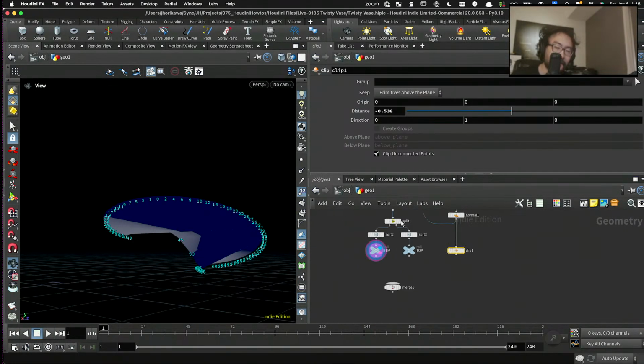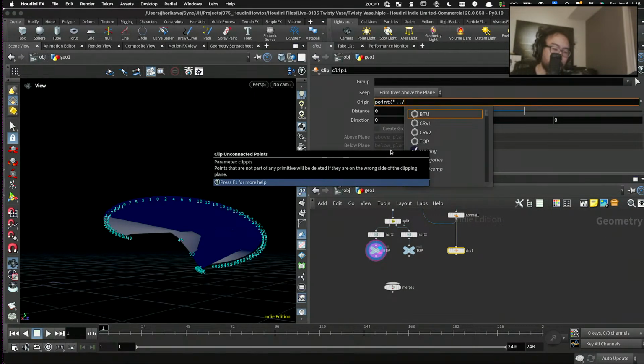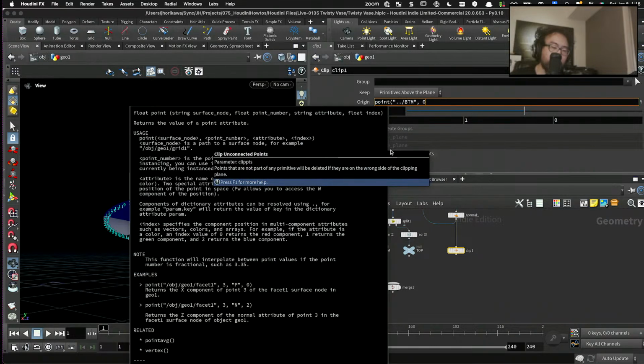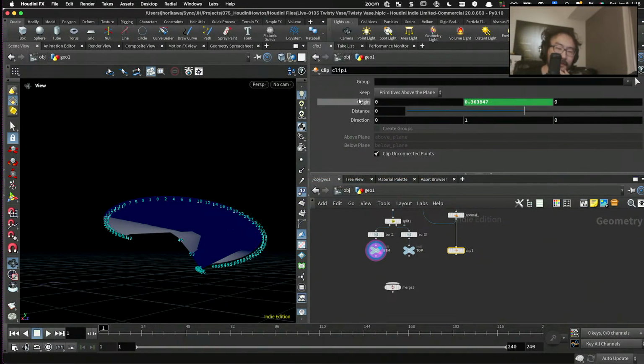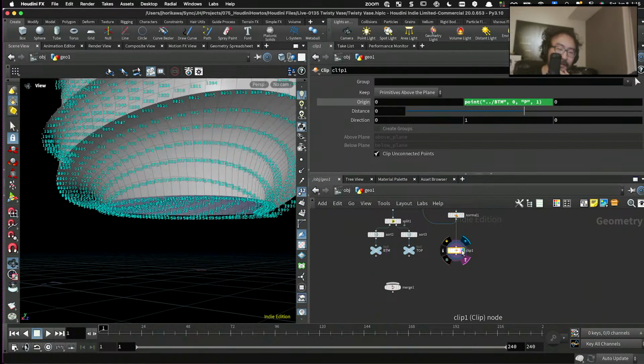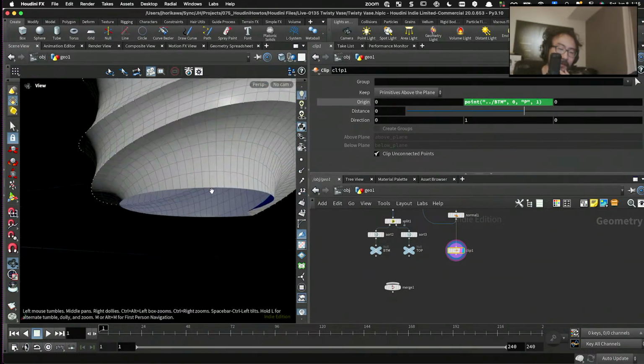So we can get that information by changing this origin to the height of this point 0. So point bottom 0 p 1. Just want to get the y value, so it's 1. Okay, as a result, it's been trimmed with the position where I want it.